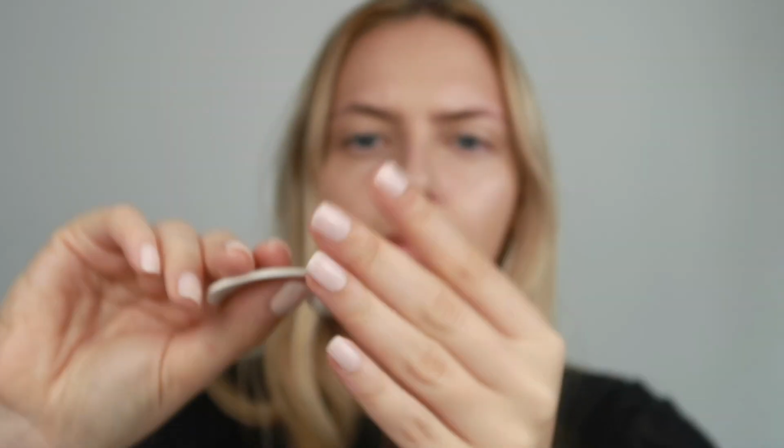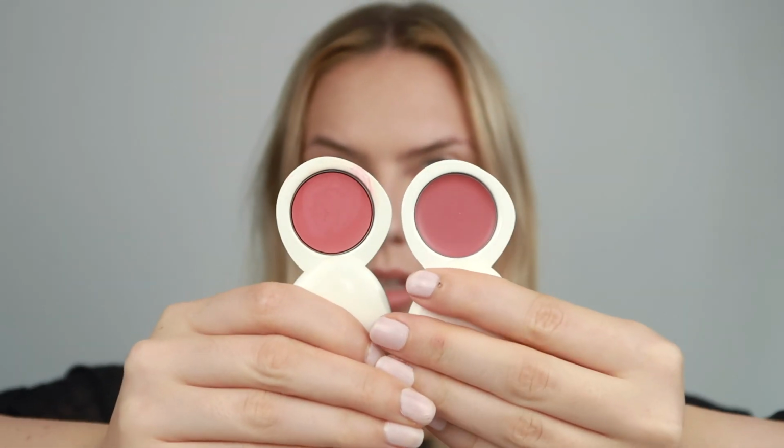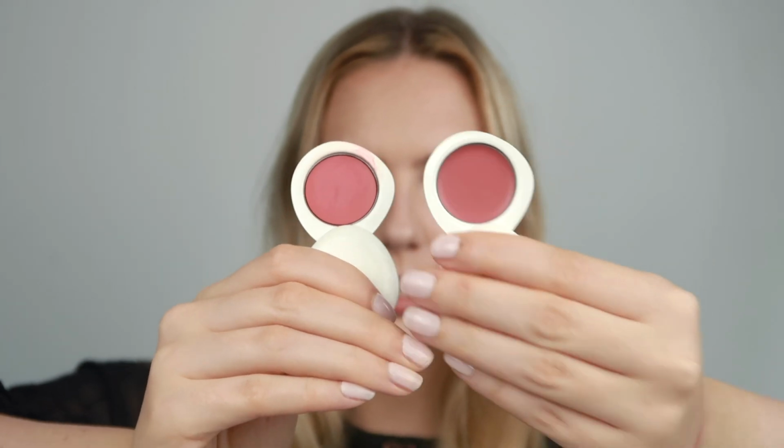Okay. So Lilah B did send me some of their products to try out, which is amazing. I did previously have the Divine Duo Lip and Cheek in the color Be True, and they sent me the color Be Charming. So that's Be True. So it looks like that. And they sent me Be Charming. For whatever reason, I thought I had Be Charming already, but it was actually Be True that I have. So this is Be Charming. It's a little bit more of a mauvey color. So you can see the side-by-side comparison. This is Be True and this is Be Charming.